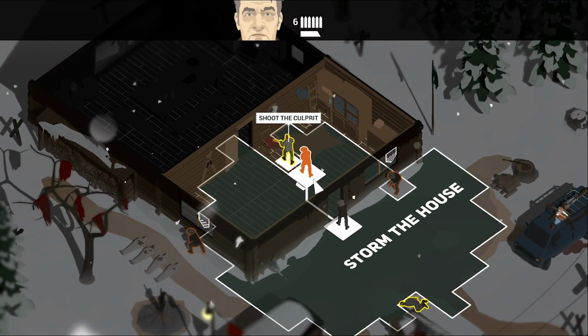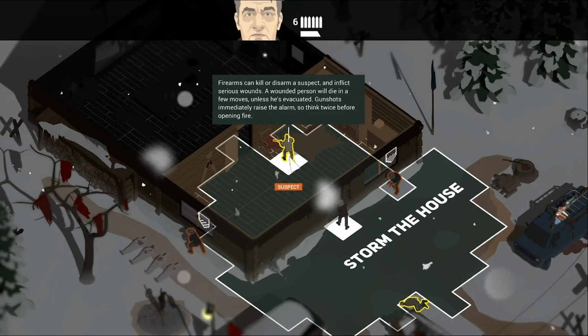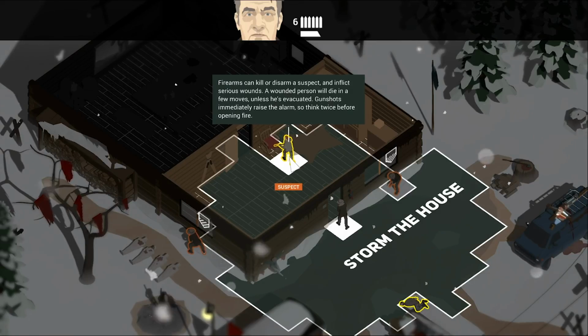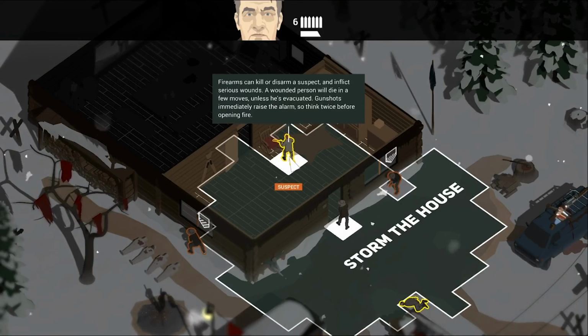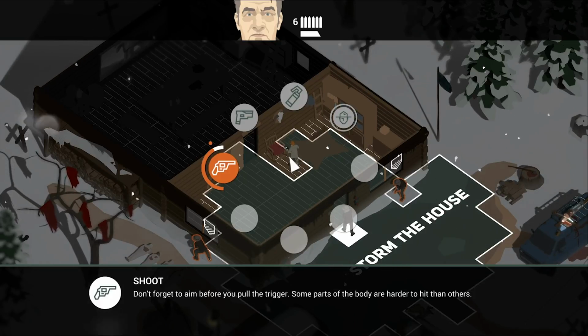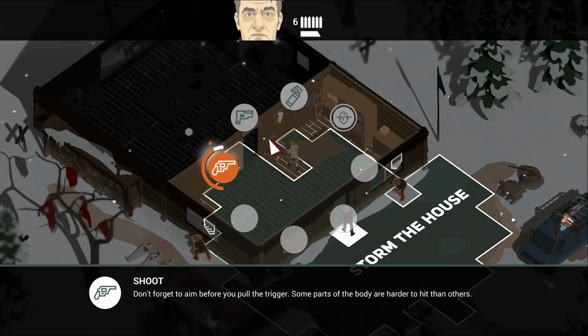That's like the Hulk coming through the door. Okay, we're going to shoot him. Firearms can kill or disarm a suspect and inflict serious wounds. A wounded person will die in a few moves unless he's evacuated. Gunshots immediately raise the alarm, so think twice before opening fire. Okay, don't forget to aim before you pull the trigger. Some parts of the body are harder to hit than others.